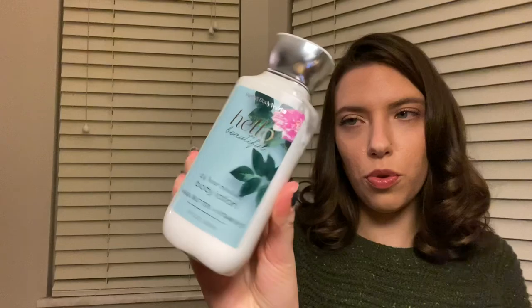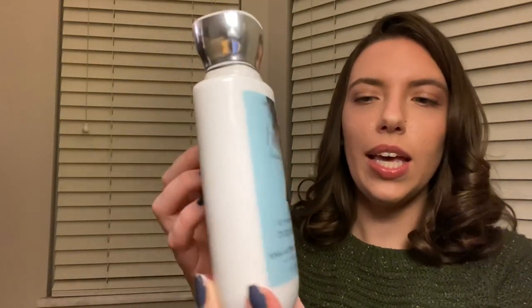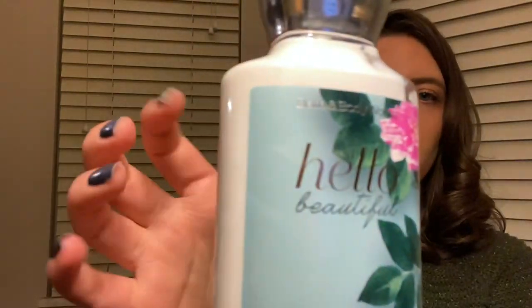Okay, some of the body products? Sure. Let's start with a lotion — those are some of our classic products. This is one of my favorite scents. This is Hello Beautiful. This is our 24-hour moisture hydration, infused with shea butter and vitamin E. This is an eight fluid ounce bottle. It is very lightweight, but also delivers powerful hydration to your hands and anywhere on your body that might need a little bit extra help in the cold winter months.